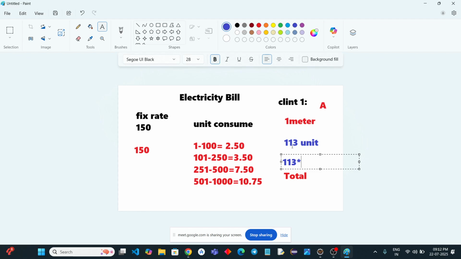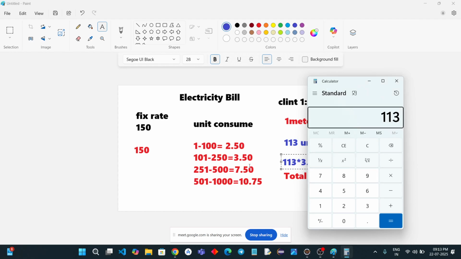So 113 fits where it is in between this, 1 to 130. So that means 3.50 per unit, 3 rupees 50 paise would be the calculation. So let me calculate with the calculator. 113 multiplied by 3.5, so the total is 395. It is not the total bill because there is a fixed meter rate also.